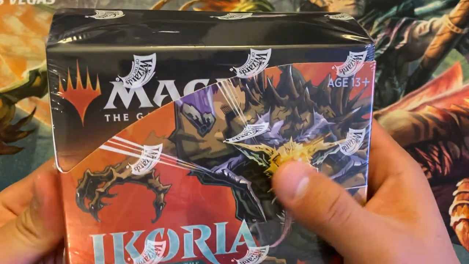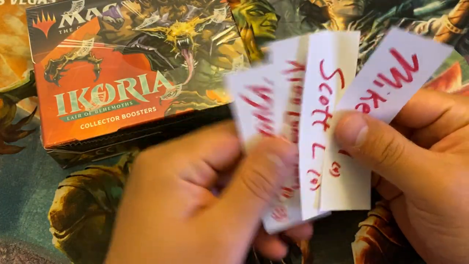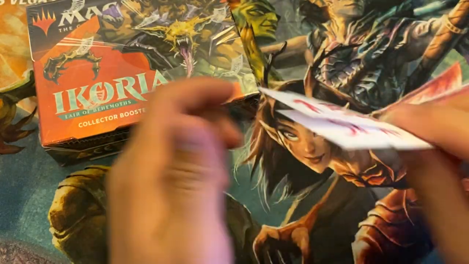And we're back. Cards with Michael, another box break. Ikoria Collector. Got some sponsors. Let's do a quick little shuffling before we get started. All right, first three packs.